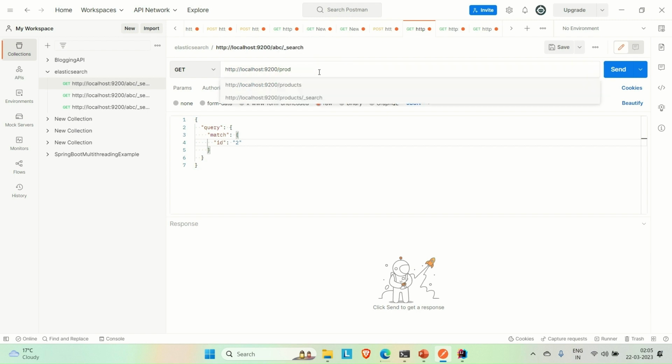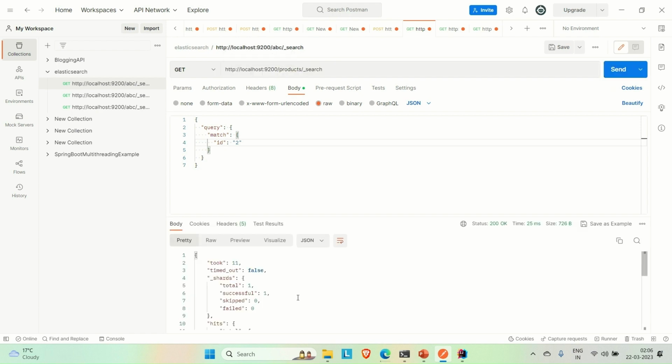Our index is product and underscore search that you need to provide. So this is the API for search. Here you can provide the query. In query, this is the match query, and you want to filter out the records based upon the ID. And in ID, you should be having 2. So let me try to send it, and you can see we have only one successful hit.